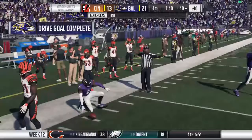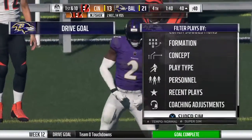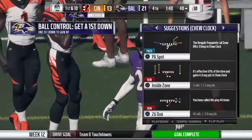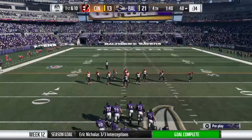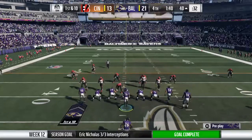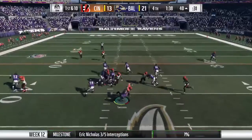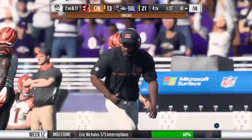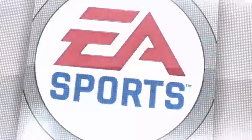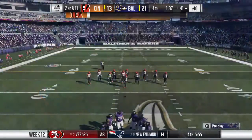Picked off right around the 43. And they are going to set up shop at the 40-yard line. Well, they needed the touchdown and the 2-point conversion, but they're not going to get a shot at either. This is a great play here defensively, Brandon, and at a time that they sorely needed one. And that could be enough to help get them out of here with a victory. Now the defense going to use the first of their timeouts. That'll leave them with 2 remaining. We'll be back after this.